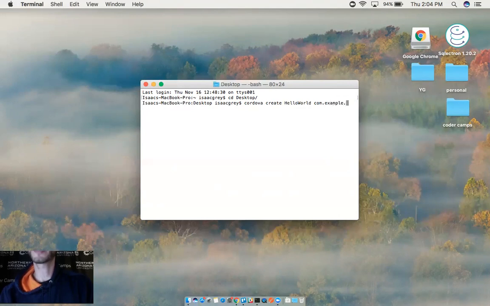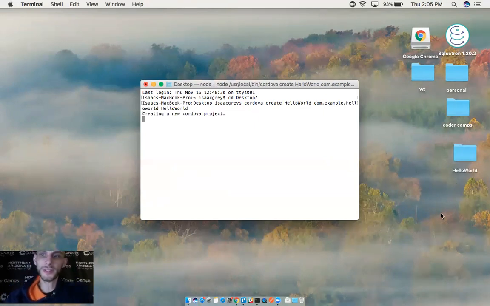It's cordova create, then the folder name hello world, then com.example.helloworld. Okay, then we will name the actual source folder hello world. Execute that, and it will populate a base Cordova app on our desktop for us.